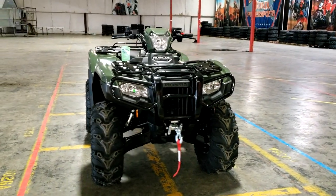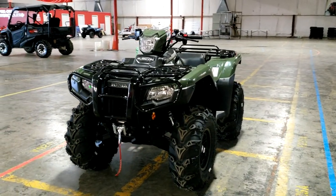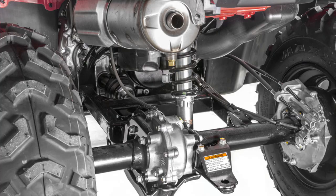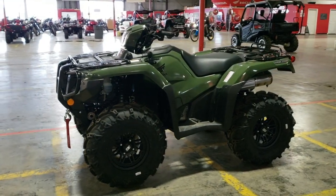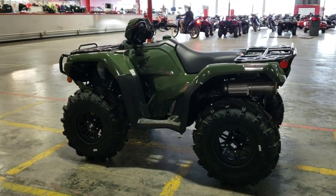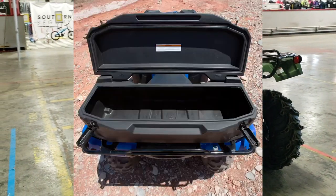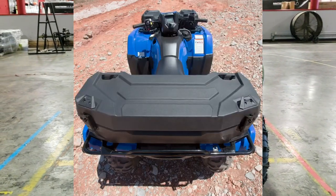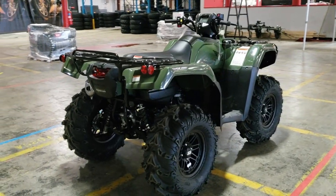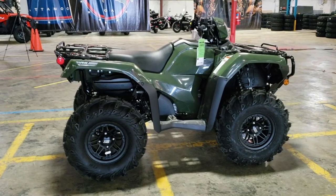Let's hit a few numbers. Some won't apply to this specific Rubicon since the taller tires changed its ground clearance, but the Rubicon has 7.3 inches of suspension travel up front and 8.5 inches in the rear, up from 7.3 inches compared to the straight-axle Foreman. The Rubicon has dual hydraulic calipers with 190mm discs up front and a single 170mm disc in the rear, versus the Foreman's single 160mm mechanical drum out back. Rack ratings are 99 pounds front and 187 pounds rear on the Rubicon, compared to 88 and 176 on the Foreman. The Rubicon tow rating is 1,322 pounds versus the Foreman's 848 pounds.